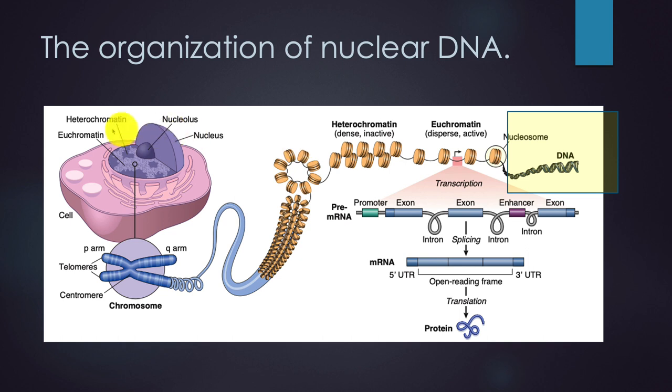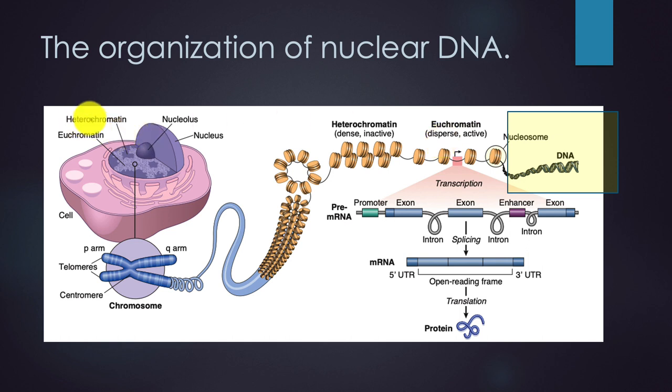We have the euchromatin, right, which you guys can see right here. And when you're studying this, just say, okay, what is it? Okay, he defined it. He showed me where it is. This is what it is, right? So the euchromatin is essentially the less densely packed and more readily available genetic information for gene transcription and translation, right? So this means that it's more readily available to be approached by a DNA polymerase that will help transcribe information, right? So if we look here, here it is right here. And if we zoom in on it here, here it is, right? And this says that it's active, right? So it's ready to be engaged by a polymerase and to make transcription occur.